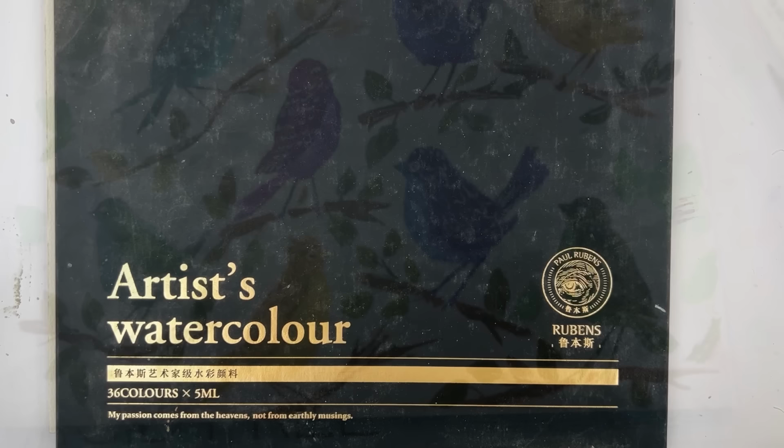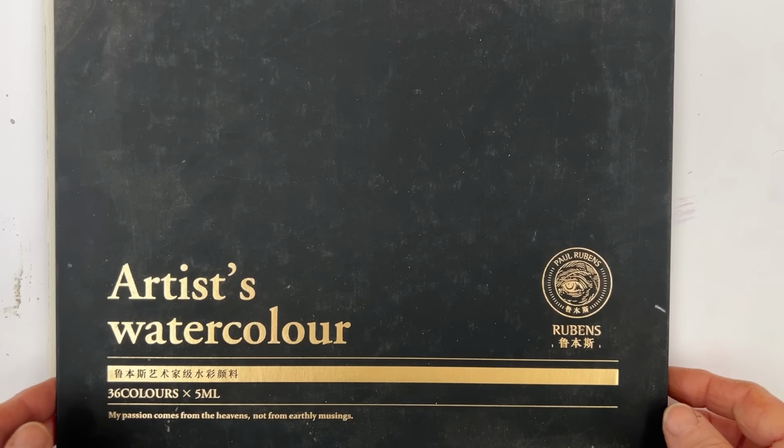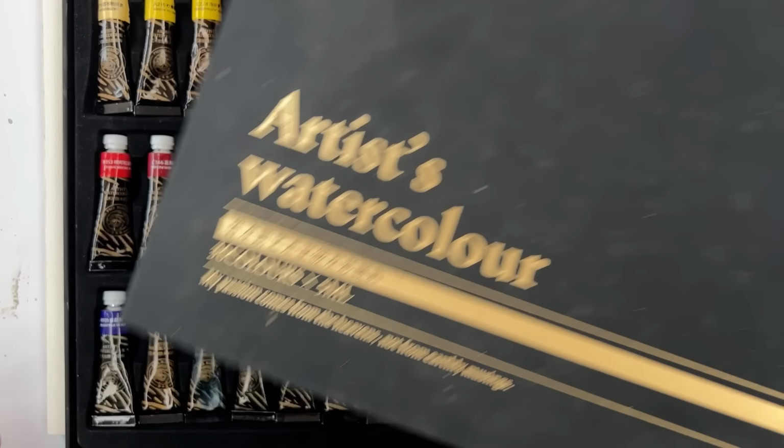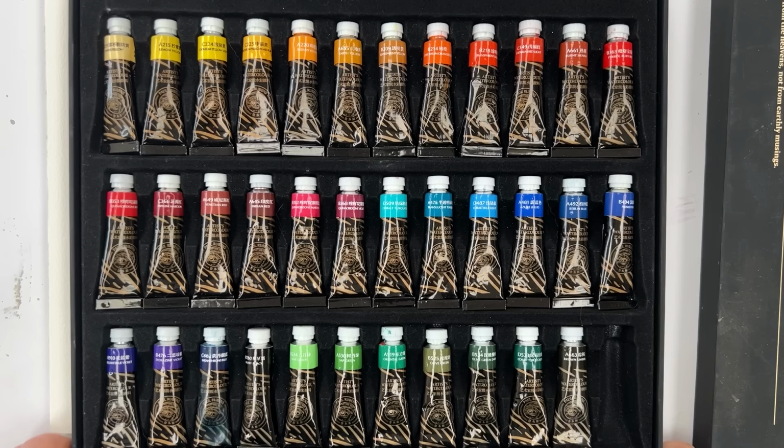Today we're going to be painting some birds, and I'm going to be using this set of watercolor paints from Paul Rubens. It's their artist watercolor set, which they kindly sent me a while ago, and I did review it at the time, and can't say I've actually used it a great deal since then, but I thought to myself, well, it's about time I did. So I've got it out, and here it is, and there are 36 colours in here.